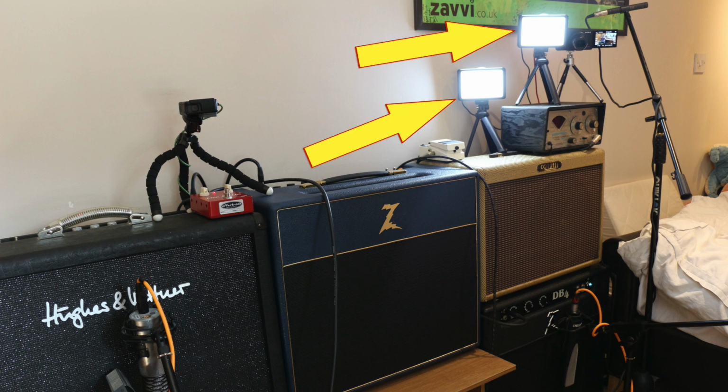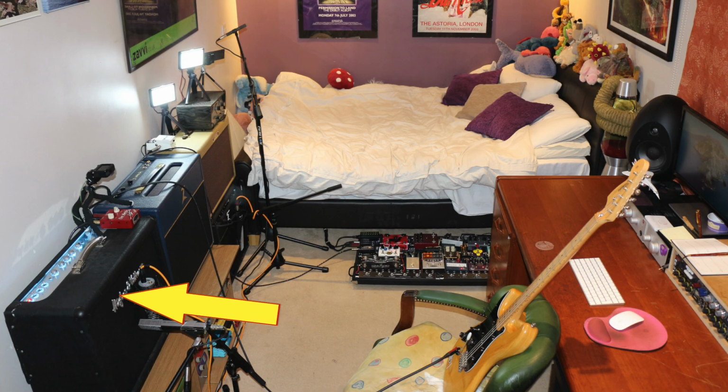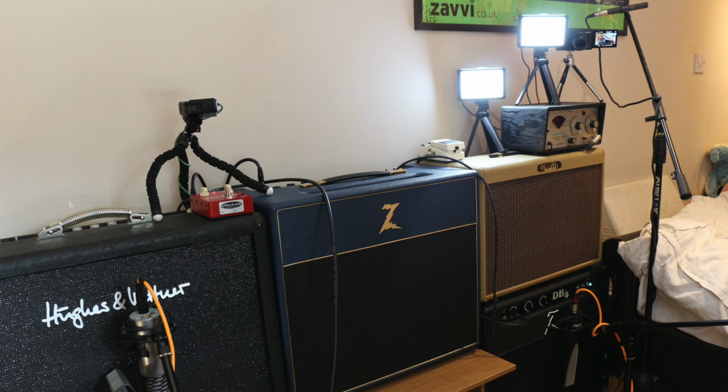I've got two film lights, which for the Effectrode video I've just shot were actually set a little bit too bright. So you've got a bit of an annoying reflection coming off the guitar, but as I said, it's all a learning process. And I've got the amps next to me with the microphones on it and a room mic in the corner. So you are looking now at exactly what I am seeing when I'm talking to the camera.